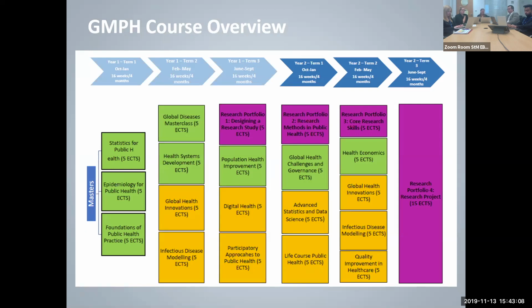And the one thing, if I'm being totally honest with you guys, I was slightly nervous when we said we were going to go into this online area, because for me, one of the real strengths of a master's degree is that connection, the linkage and the learning that you get from the other students. But I think what I've been so impressed with through Slack and through Zoom and technology is that actually we have been able to capture that and get people engaging and working together. So I would strongly encourage you, from whatever background you're coming from, you make the course richer and you'll get a lot out of it.